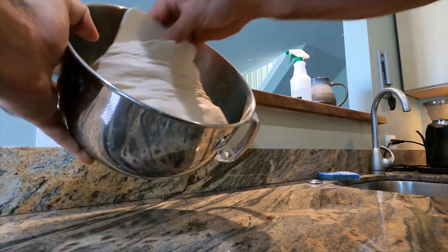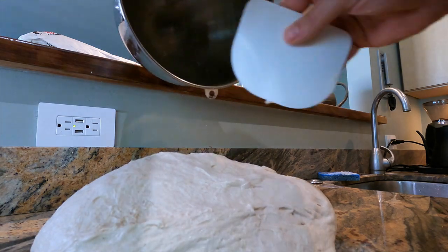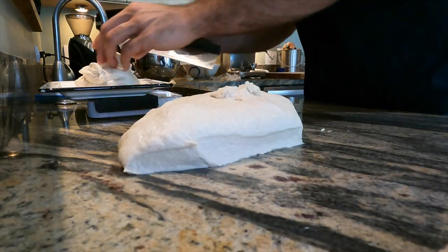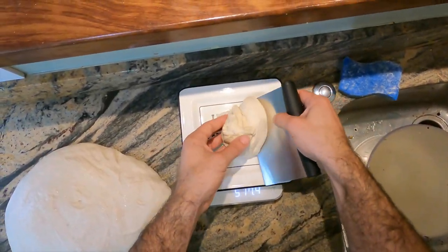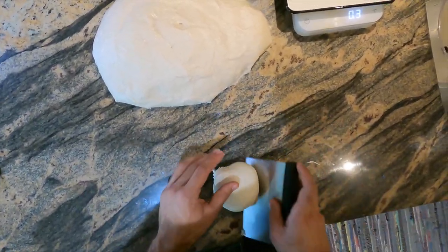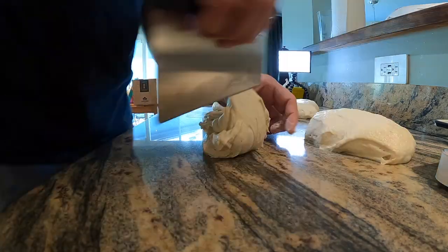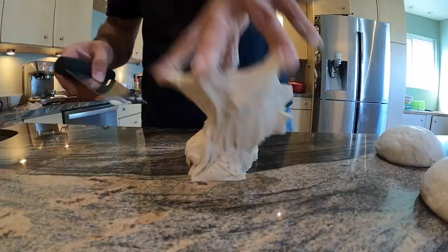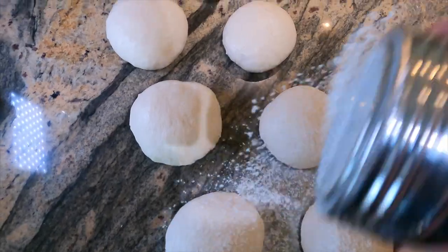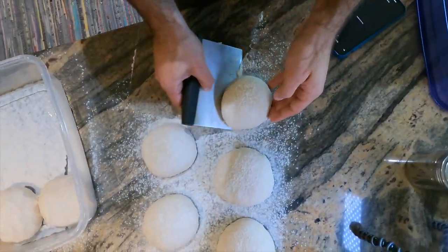I'll spare you the monotony of watching me mix flour and water — let's just jump right into the good stuff. I ferment the dough for eight pizzas at a time, then use a bench scraper and scale to divide your dough. These are about 225 grams each. Use a scraper and the stickiness of your work surface to build tension across the top of your dough. If you've ever made sourdough bread before, the shaping process is the same, but just smaller. Once your doughs are ship-shape, cover in flour to prevent sticking — rice flour works best. Dust some Tupperware containers thoroughly to get ready for your overnight cold ferment.